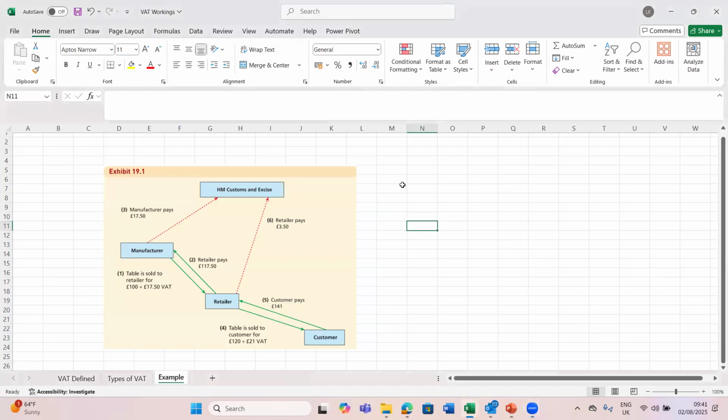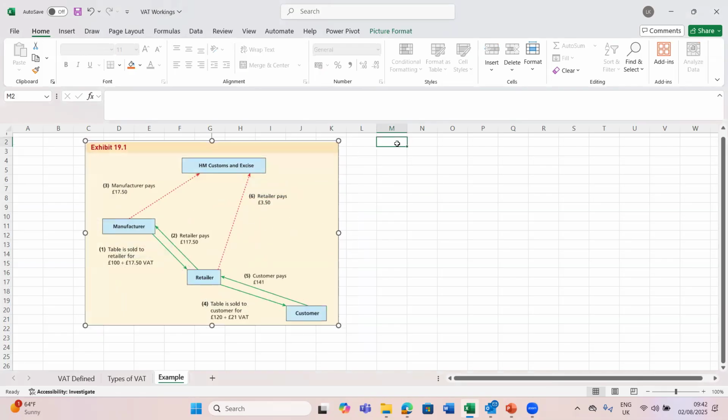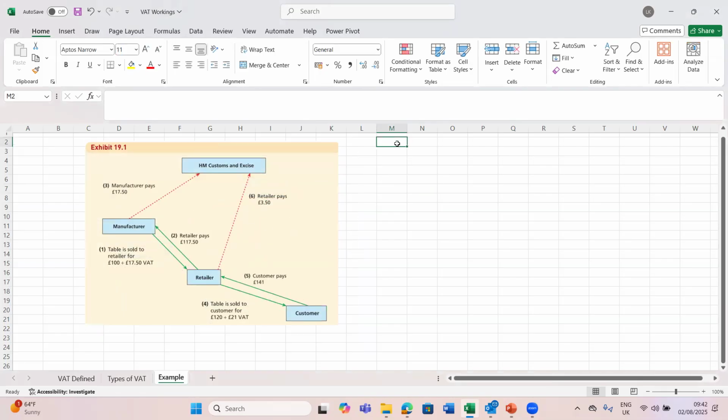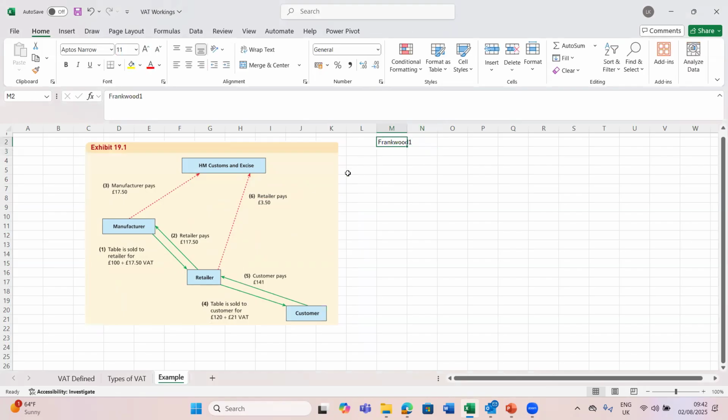Yeah, so here's an example. Let's talk about this example. It's an extract from business accounting. That is Franco. I'll be committing a crime if I don't mention the source of this diagram. That is Franco one. Right. So in this diagram, let's start with position number one.